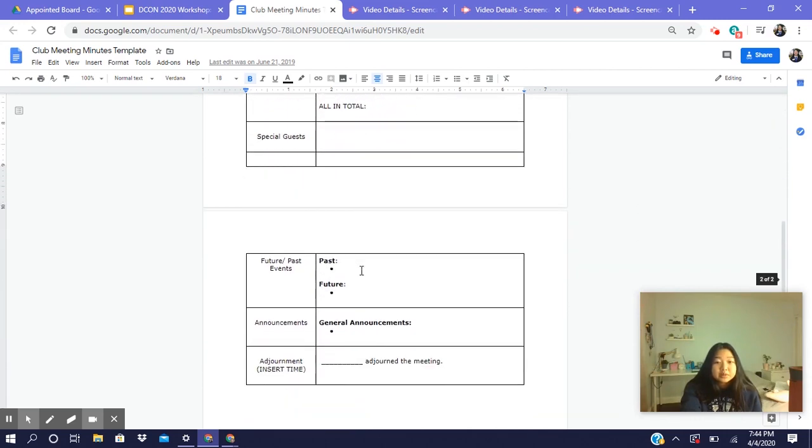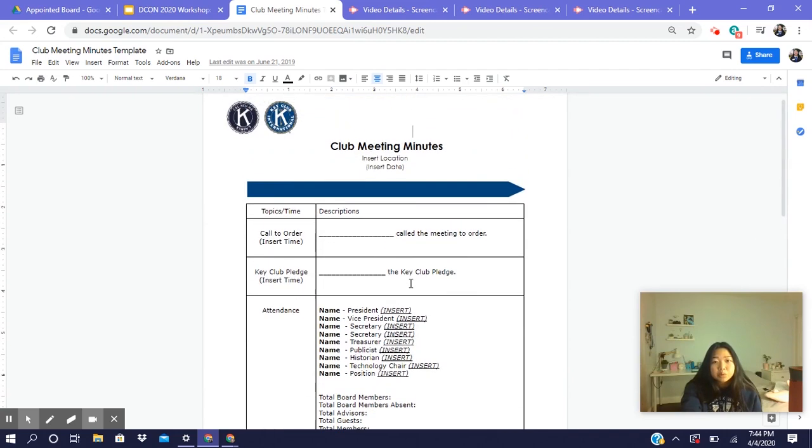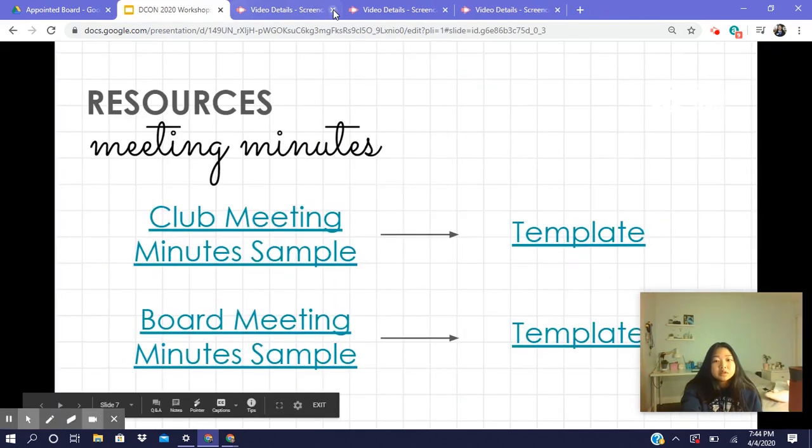Also talking about future and past events, and then announcements. So this is a pretty general and basic template. You can, of course, make a copy of this and adjust it to your club style or whatever works for your system. That's basically the club meeting minutes.